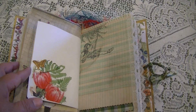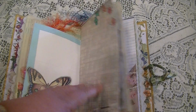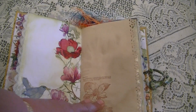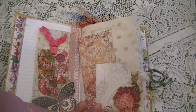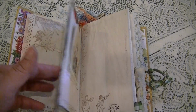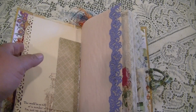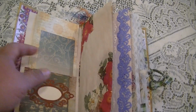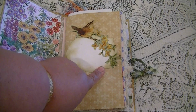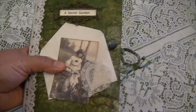I'll try to make a small tutorial on just a few little tips that I've learned as I worked with these napkins. One of the things I just want to say is you can make these beautiful tags with very little effort, getting rid of a lot of scrap paper. Don't throw it away. Little pieces of napkin add texture and background. Don't be afraid to try to make some pictures and images on this. Like I said, I truly love this napkin decoupage.